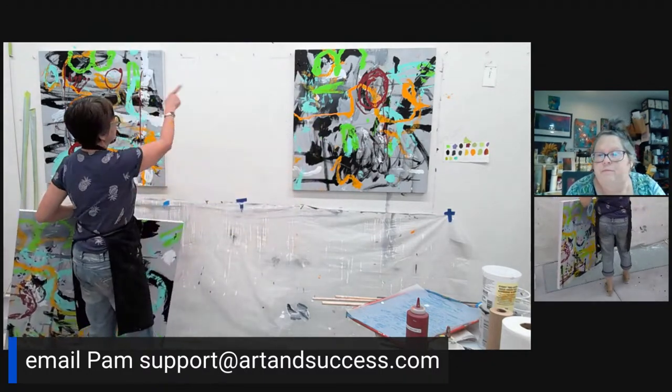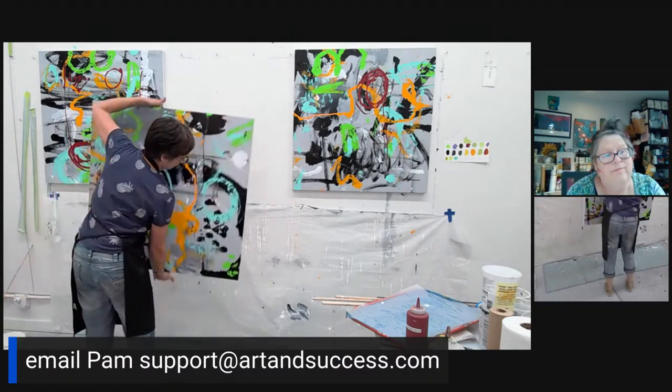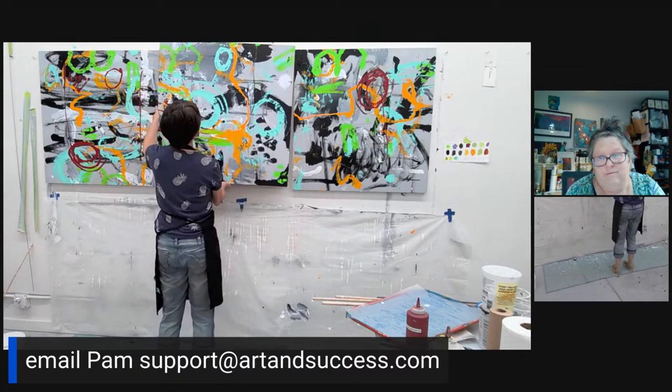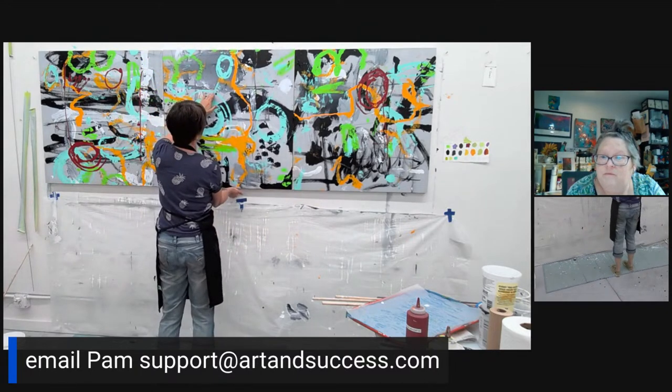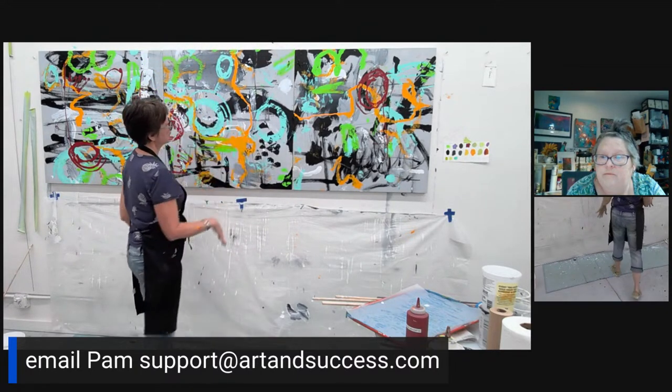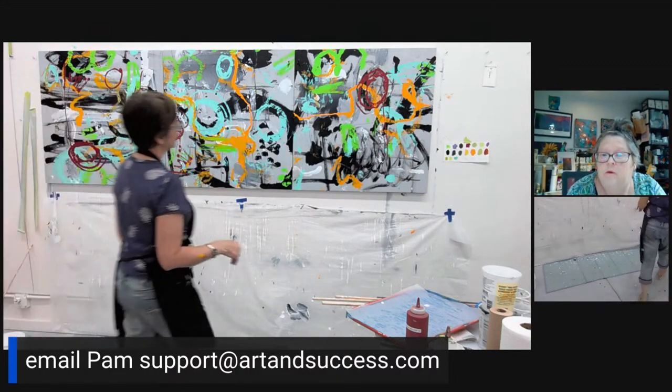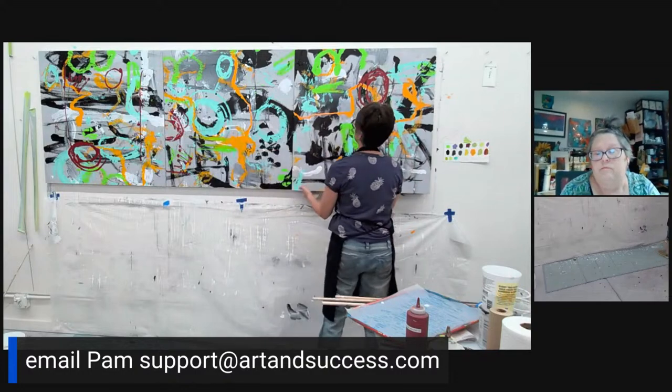Yeah, and now you can see the screws on my wall. They're just screws, and they're into plywood. The plywood's about half-inch plywood. The other side of my studio has three levels of screws so that I can move them up or down. But this is my wall for bigger work. So it's really good just to keep moving these things around.